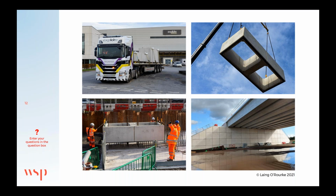So as you can see, they're all manufactured and placed onto a flatbed truck, which does not require any escort on the highway network in the UK, and they're delivered onto site just in time. And the crane just lifts it off the truck and places it right above the starter bars, as you can see, off the pile cap base. And this process is continued until you then have the final product on the bottom right, which shows the finished look of the abutment with precast beams already installed. Moving on to the next slide, please.